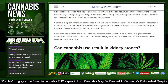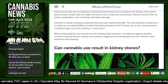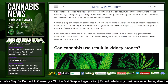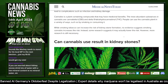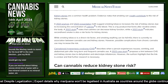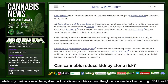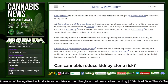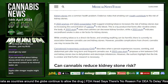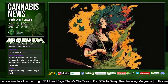While smoking tobacco can increase the risk of kidney stone formation, no evidence suggests smoking cannabis increases the risk. Instead, some research suggests it may actually lower the risk. So smoke up, everyone. However, more research is still necessary, as it always is. Kidney stones are a common health problem. Evidence notes that smoking can greatly contribute to the risk of kidney stones. A 2023 analysis and presentation both suggest smoking tobacco increases the risk of kidney stones due to increasing concentrations of cotinine in the blood. So if you're putting any kind of tobacco in your joints, maybe consider not doing it, unless the cannabis reduces the risk enough that it makes it, what, neutral?